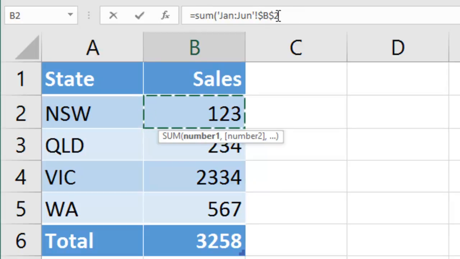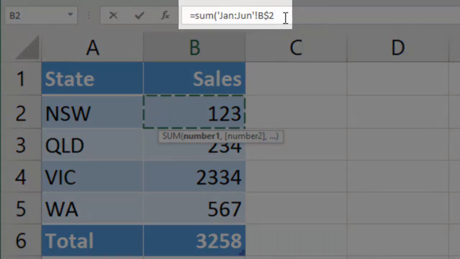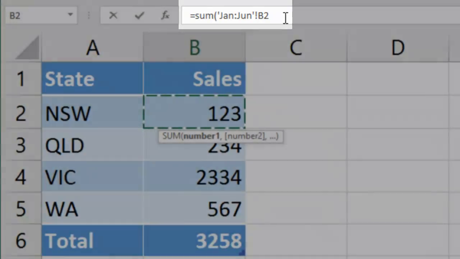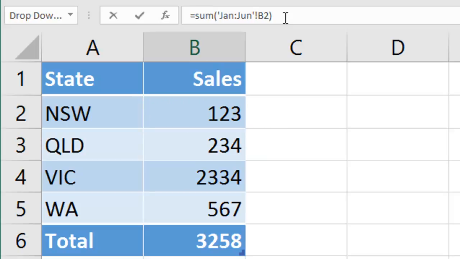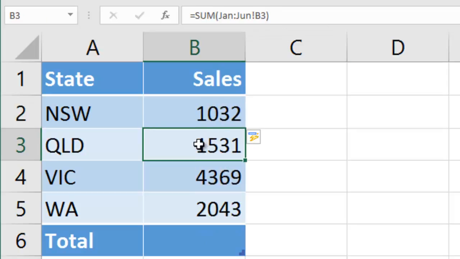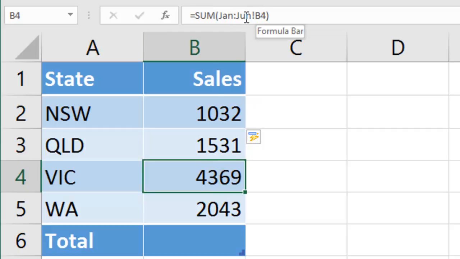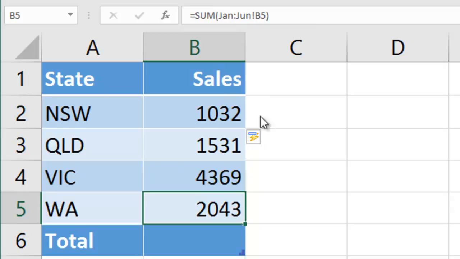So what I can do is either delete the dollar signs at this point to make it relative, or you can press the F4 key on the top row of your keyboard, which toggles through the combinations of absolute and relative. So what I've done is I've pressed it 3 times to take it back to just a standard cell reference B2. And that's it. I'll just simply close the brackets and press enter. So this time, as it goes down, see how this one's picked up B3 from each of these 6 sheets. This one's picked up B4 from each of these sheets, and this one's picked up B5. That's what's called a 3-dimensional formula.